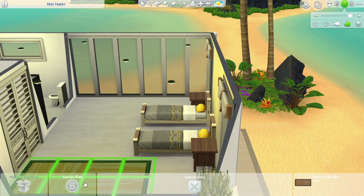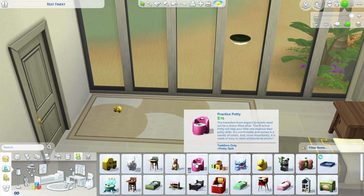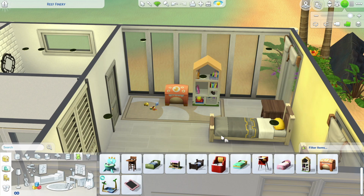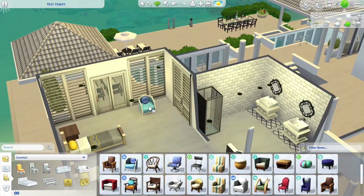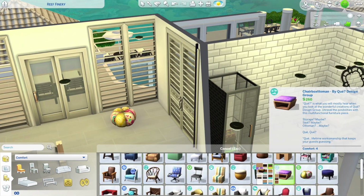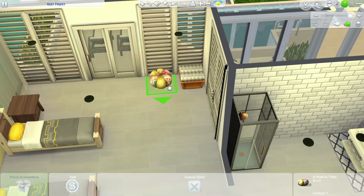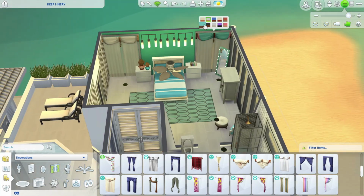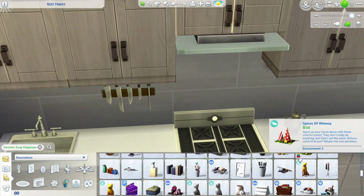But so yeah, this is the kids' room. Like I said, I'm very regretful that I only put 2 bedrooms in this house. So I at least put 2 single beds in here. They're not even kids' beds, I don't think, they're regular single beds. Again, love the beanbag. I just figured kids don't really care about their seating. They don't need a beautiful armchair like in the master. I put a beanbag and one of the little chairs that comes from Island Living.